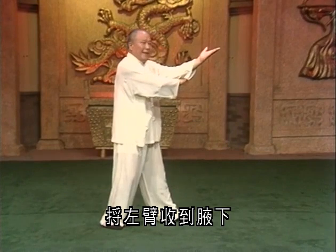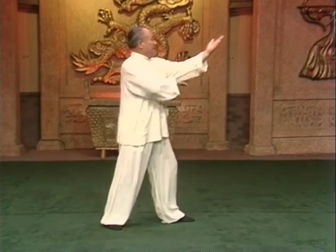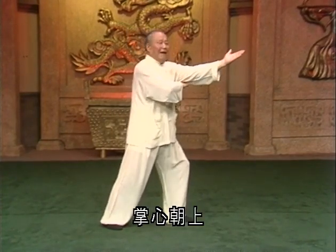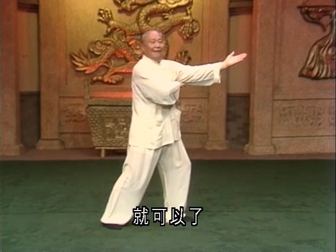Right arm moves from front to back. Deflect left arm and take back to oxter. It is all right to bend leg in this way. Open this palm first. The center of palm is upward, right palm is downward first. Move in order. Knee compares with elbow.